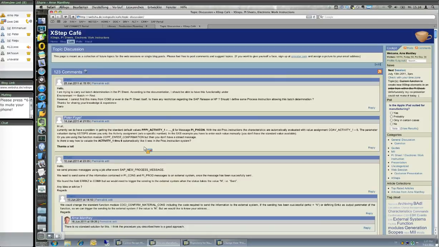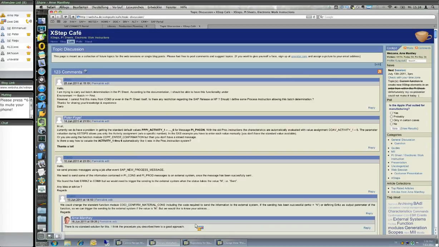We implemented a functionality in the mass processing transaction for process orders that allows you to generate the control recipes via background jobs. You could already send via background job, but the generation wasn't possible, and this can also be parallelized. All those 3 measures made it up, so they came down from 1 hour.